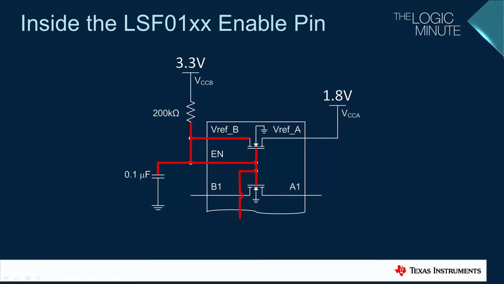It's easier to understand this with numbers, so we've set up an example circuit with the B supply set to 3.3 volts and the A supply set to 1.8 volts. Recall from the bias video that the bias voltage shows up across the external capacitor and is VCCA plus the bias FET's threshold voltage.